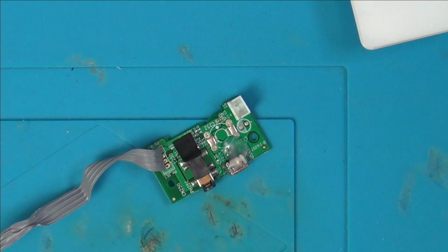Yes, of course you could unsolder this one and solder in a new one, but the radio itself is worthless. It's not worth me spending time changing over the headphone jack. Whoever gets it next will just have to know that it's only going to work with 3-pole headphones and not 4-pole headphones. Right, let's pop this back.